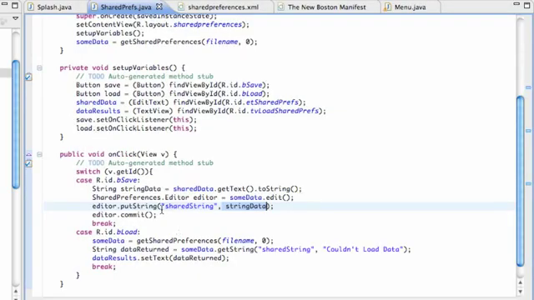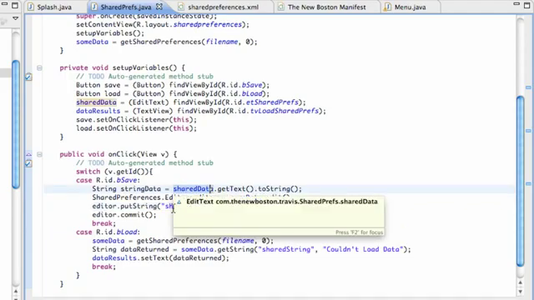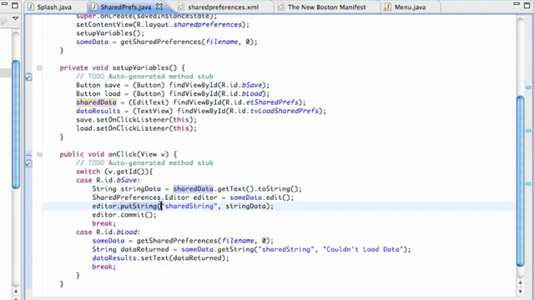So again, you guys can create as many files as you want within our folder. Again, think of the shared preferences as a folder. So for example, you can set up more strings with different types of references that you can load up later. So hopefully you guys understand the shared preferences a little bit more clearly than previously in the series when we used it for a preference activity.